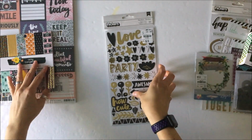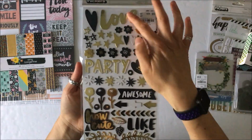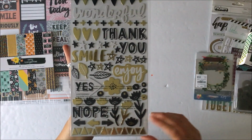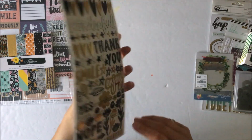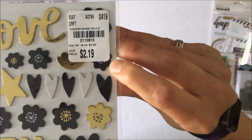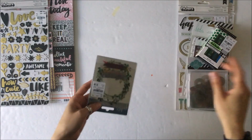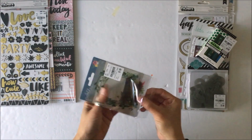And then these are the thickers that go with that. Again, a lot of gold foil. Love, party, awesome, how cute, flowers. A nice mix of all kinds of sayings and bits and pieces. And there's the product locator number and the price. I'm going to continue to show you the product locator number. Some people say they work, some people say they don't. I think it just varies where you are.